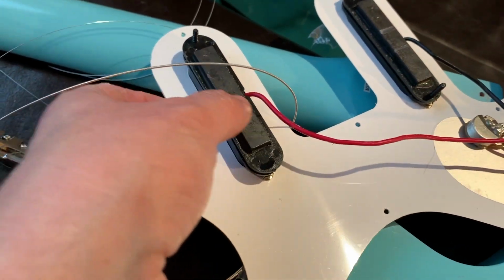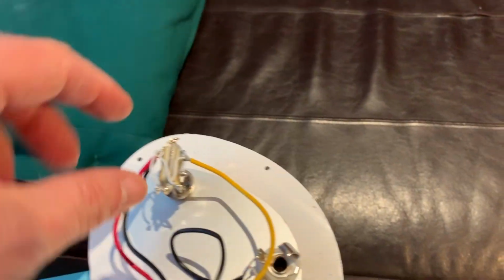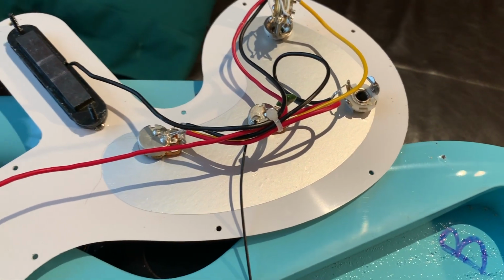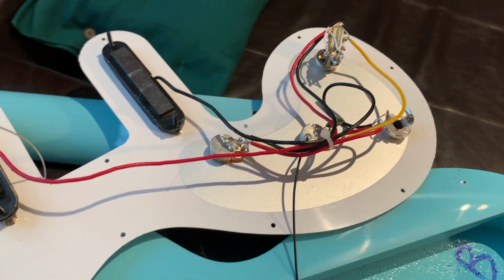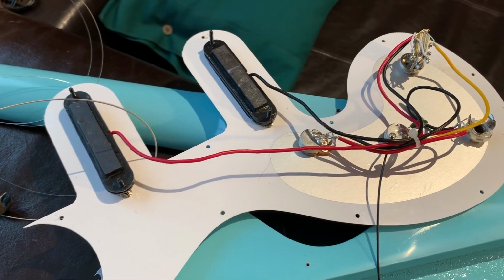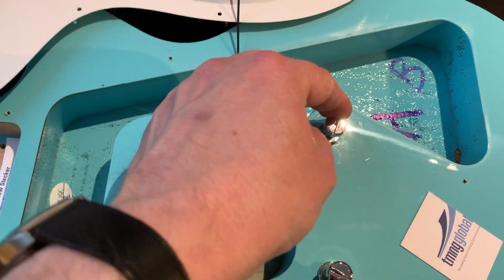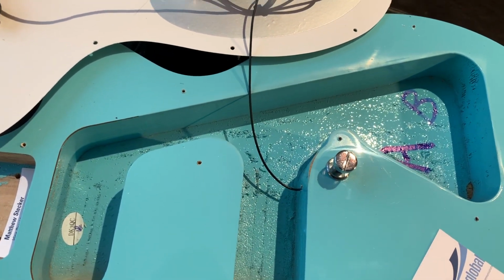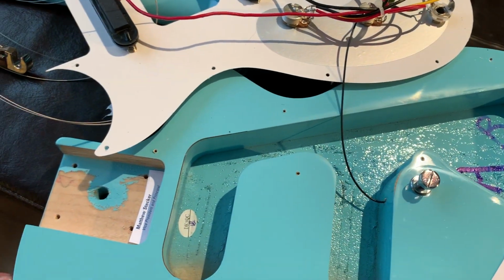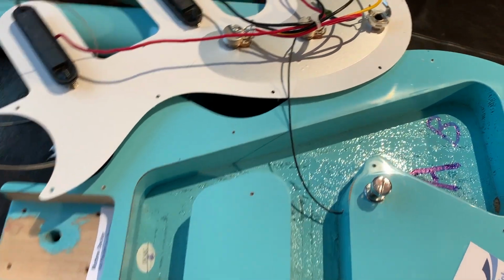Certainly cheap bar magnet pickups here. Little mini tone pots as you'd expect. This is actually not a bad switch. There's a little bit of shielding here, some shielding tape. You know, they're not the nicest pickups I've ever seen. They're clearly not the worst. Does have a grounding wire that I assume goes to one of these screws that then transfers to the tailpiece. So look, it's a simple setup, but that's the whole point of this guitar. It's the minimal you need in order to play.